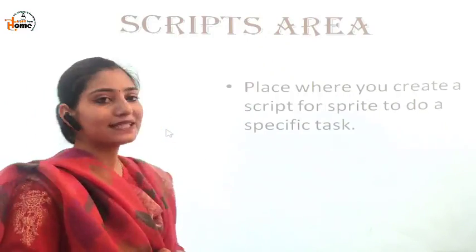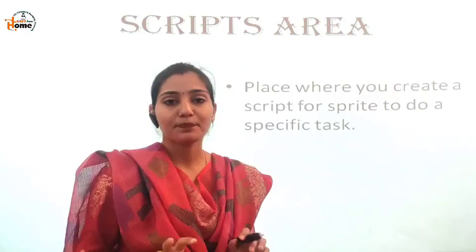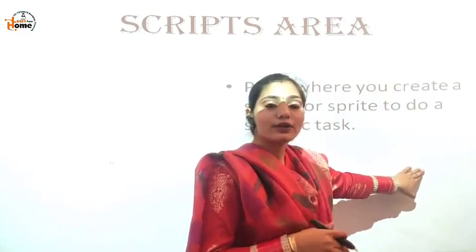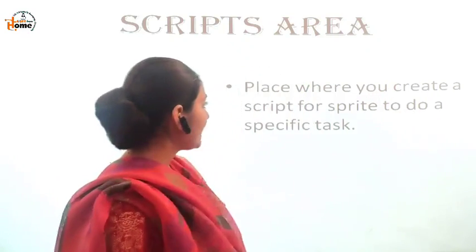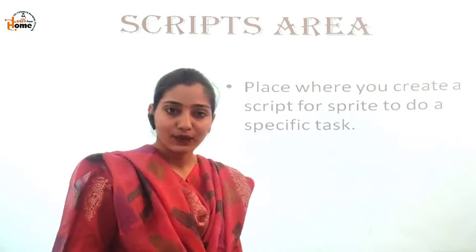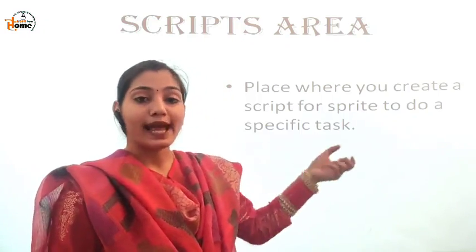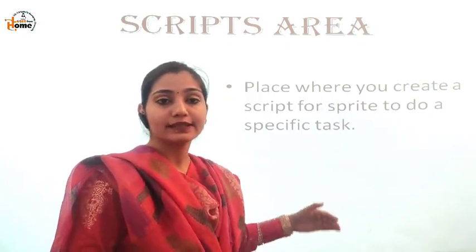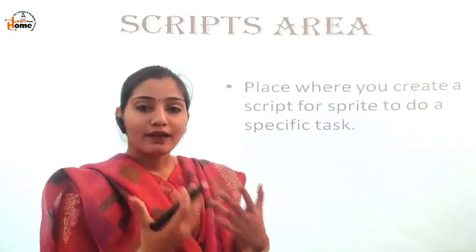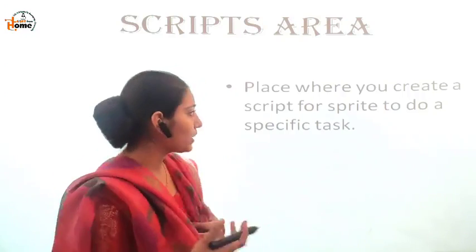Next we have the script area. You have seen the script area, it was here. It is where you drag the blocks to create the script. It is the place where you create a script for the sprite to do a specific task. Where you drag the blocks to create a script, the action that your sprite will follow, that your sprite will do.